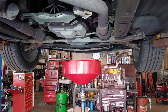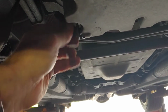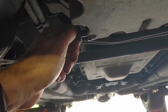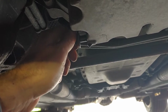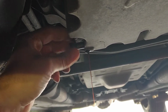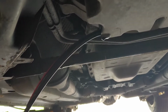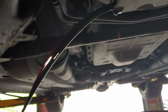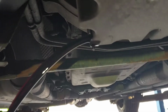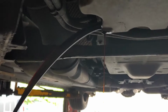Okay, let's get this oil drained and carry on. Okay, here goes the oil. Don't really know the history. I know that it's pretty much due for an oil change now. Here she goes. Looks good. I think this oil's got about 6,000–7,000 kilometers.